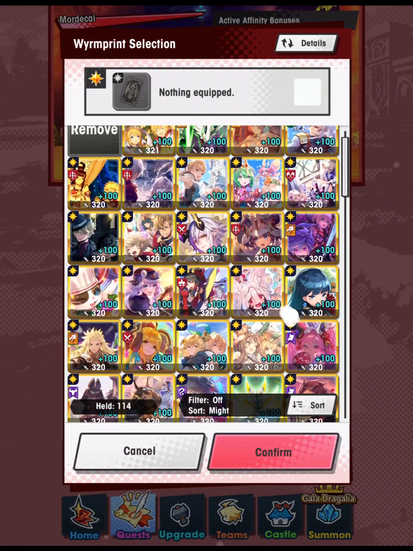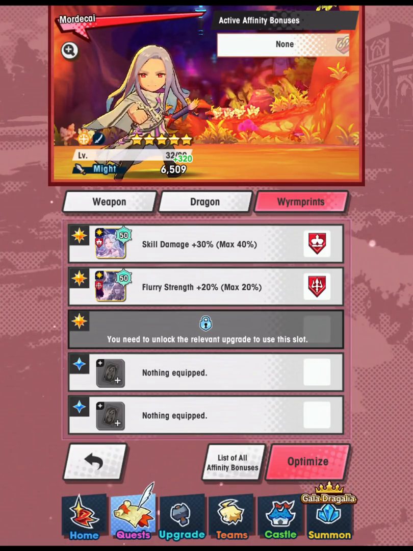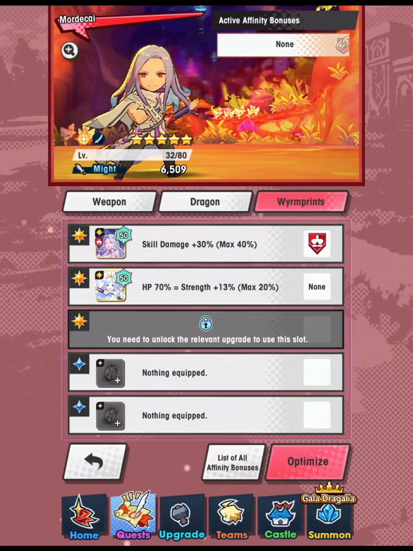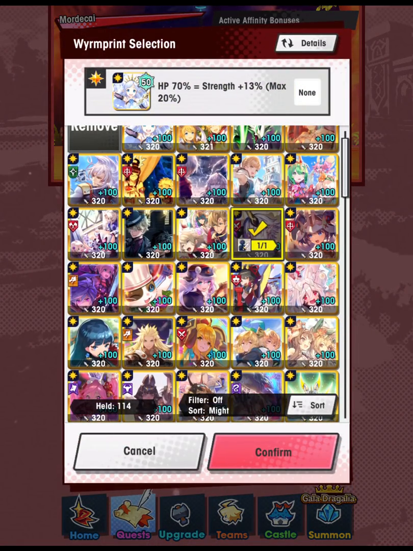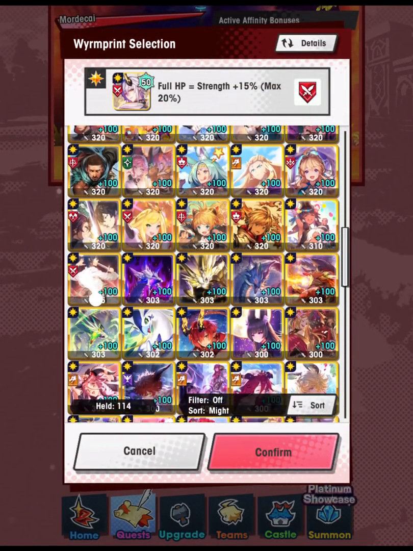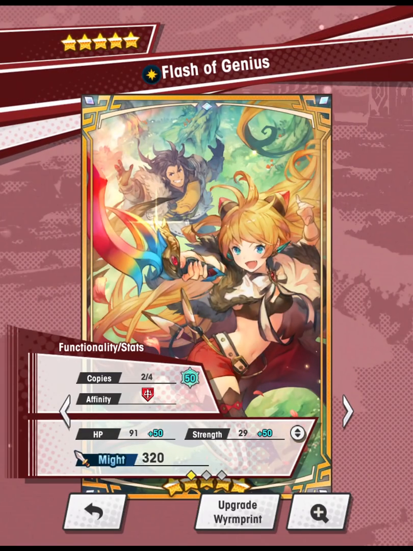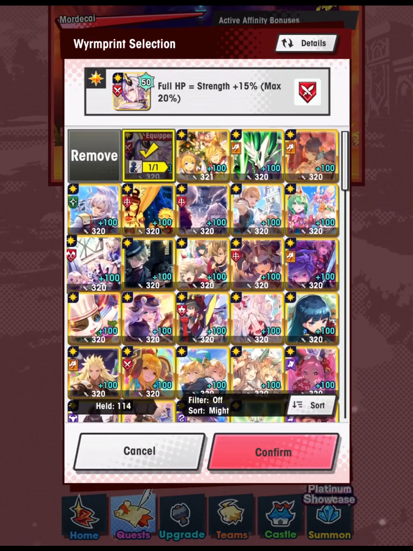Otherwise for blades, you probably still want to pack some amount of strength, so something like Memory of a Friend. Flurry Strength is great on units who can maintain a combo because you're capping out on the 20% strength you can get off of prints. If you can't maintain a combo, and you can maintain above 70% HP, then Crystallian Envoy is the best alternative. And if you can maintain full HP but can't maintain a combo, then you can use a full HP equals strength print, like the Fires of Hate, like this one. What's this one called? Endless Waltz. And there's one more. I think it's called Evening of Luxury. And Flash of Genius, again, this is an exact clone of Memory of a Friend, I believe. Maybe a slight stat difference, but they have the same affinity and everything, so those are pretty much the same.